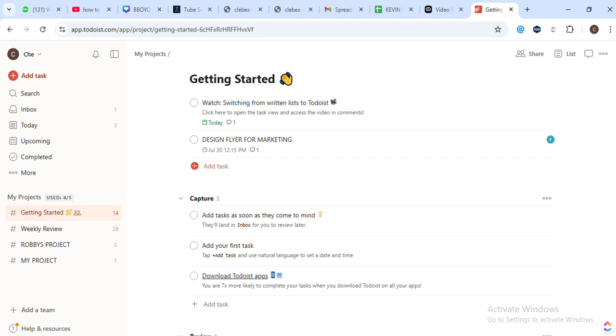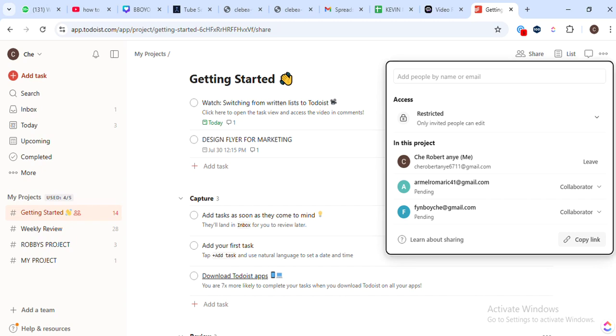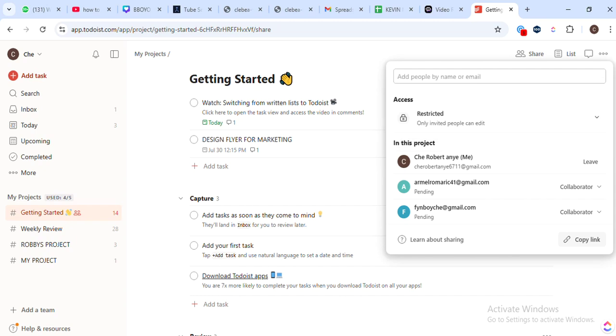Now that we've done that, let's move to the top right corner of your screen and click on the Share icon. This is your go-to button for inviting others to view or collaborate on your projects. So click on that and let's move on to the next step. Next, you'll see a pop-up window where you can enter the email addresses of your external stakeholders. This is the section where you get to decide who gets access to your project. But remember, with power comes responsibility. Only share with those who truly need access.